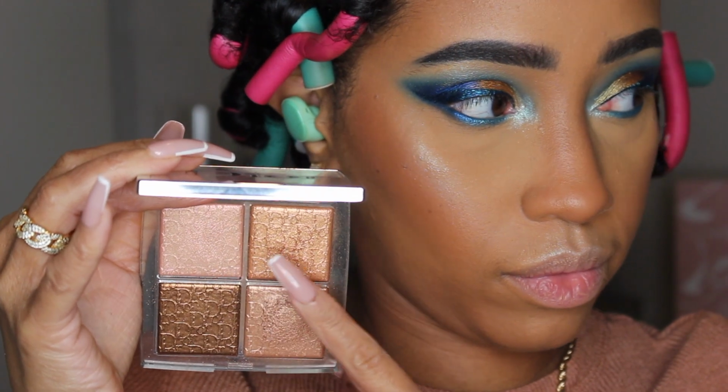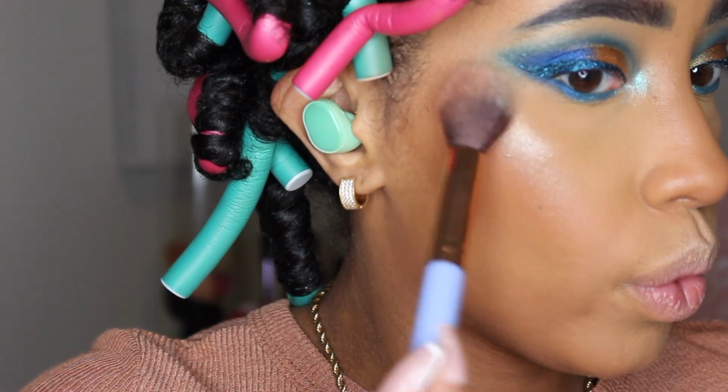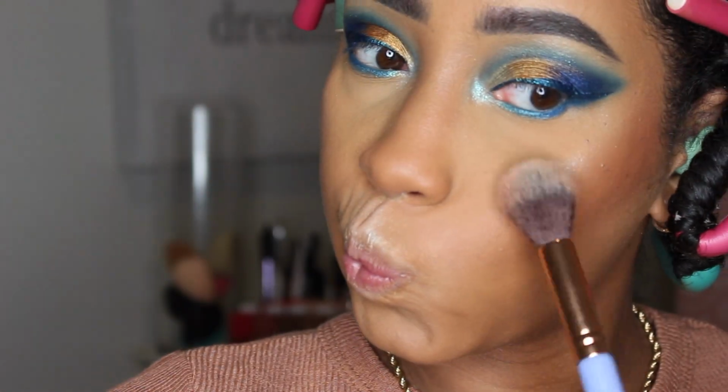Then I'm gonna mix all the colors from the Dior Glow Face palette in Copper Gold and blend that on top of the blue Fenty highlighter to sort of melt everything into the skin a little better.